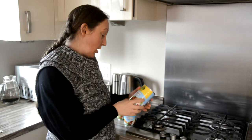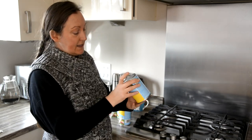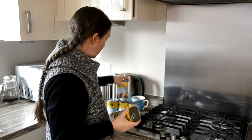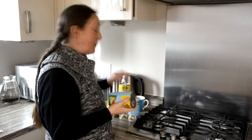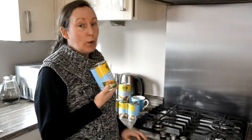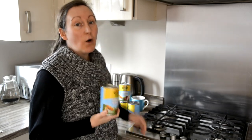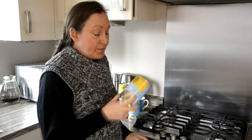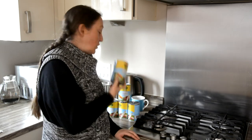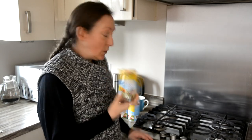So I've ended up with 5 tins of banana blossom, all of which are going out of date by the end of this year. Luckily, it's still quite a long date on them, so they're all pretty much the same date. So I am going to use one of them. Hopefully I will like it, and that's going to encourage me to use the rest of them in a similar recipe. But I'll be the only one eating this. This isn't something that hubby is going to go for, so I can realistically only get through one tin at a time. But I'm hoping that if I manage to find something really tasty to make with this, it will encourage me to use the rest of them up, so they're not going to go to waste. So that's one of the first ingredients I want to try.